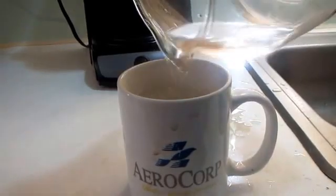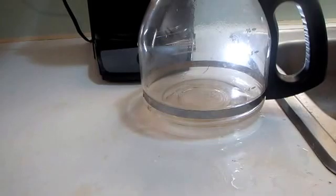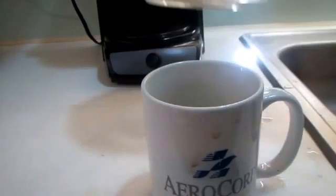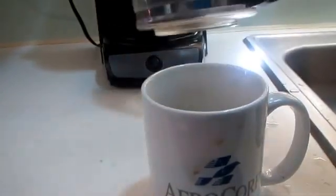So when you're making your coffee, especially your first time, and you're doing all the measurements, also measure your water. Don't believe the side of your coffee pot. See, there's 2 cups, 2 1/4. So I have 1 3/4 of a cup of coffee missing. So that's what made it a little bit stronger than you'd want it to be.